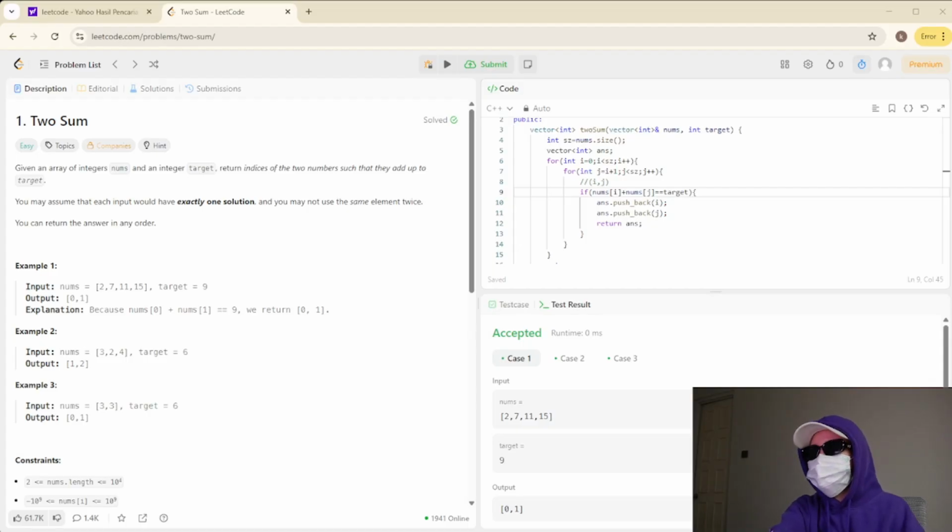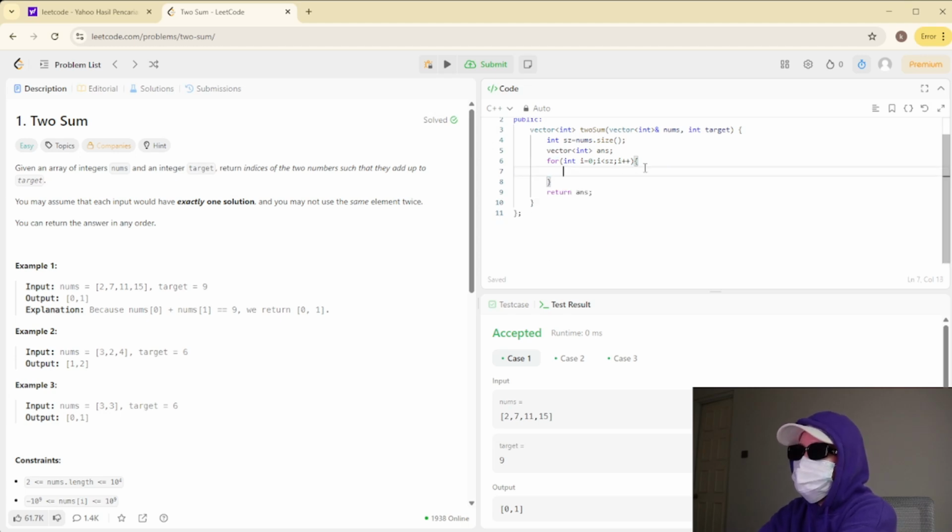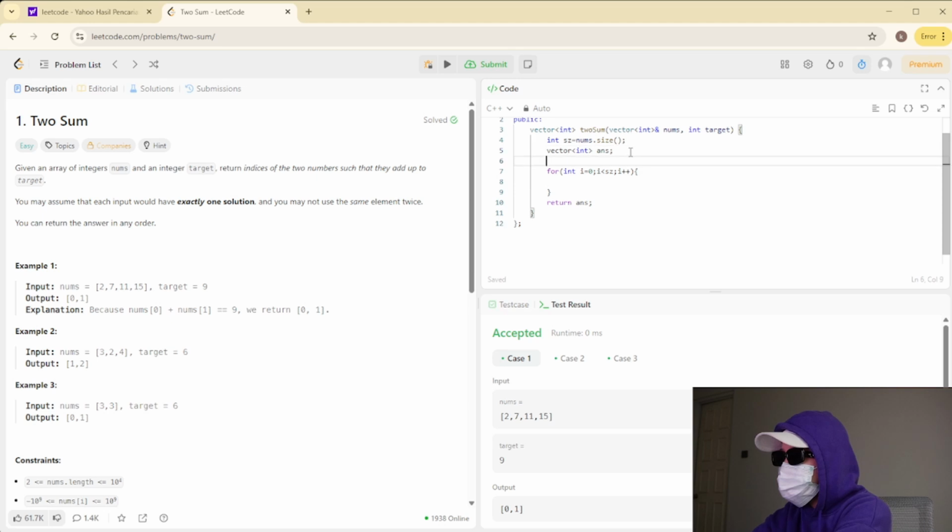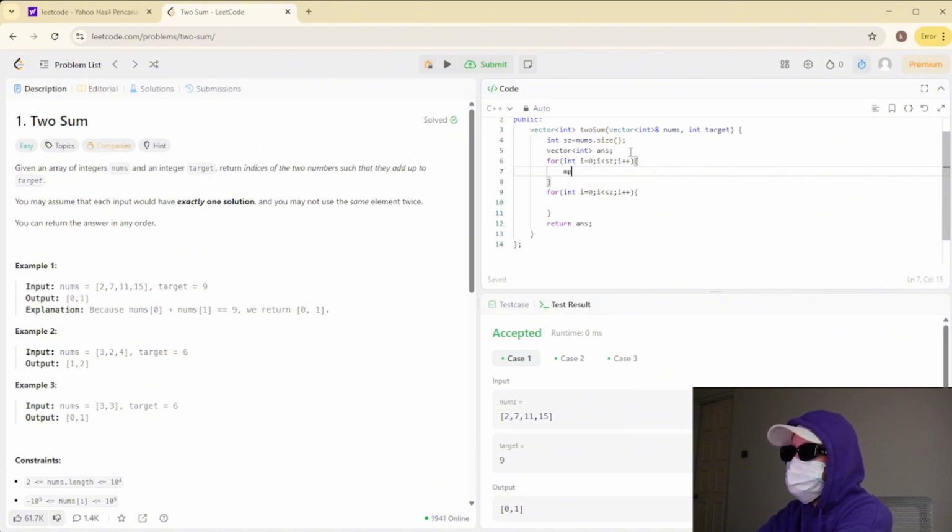We can code it like we just update this part, right? So first of all, we want to put everything in a map first. So we're going to iterate over all of it and use a map: map of nums of i is equal to, we just write the index.